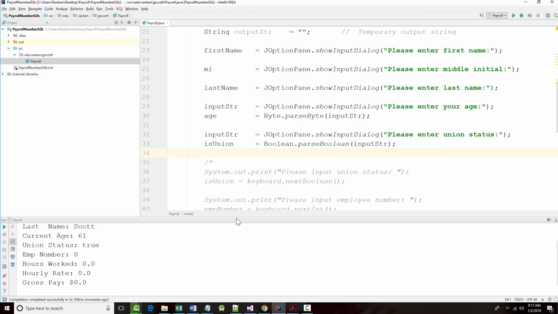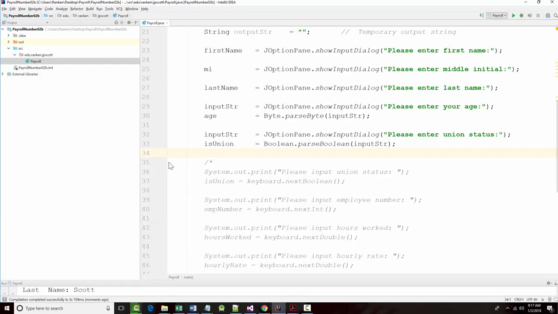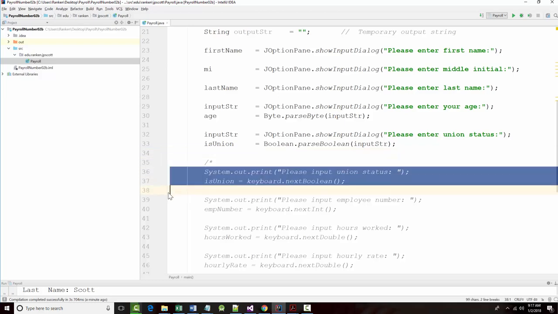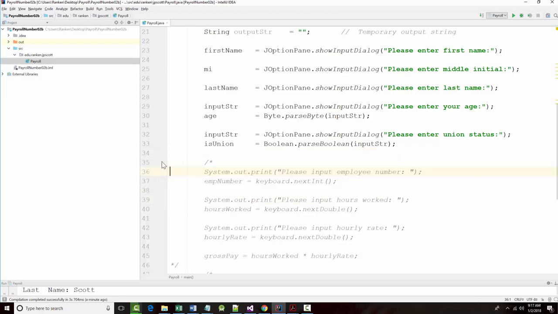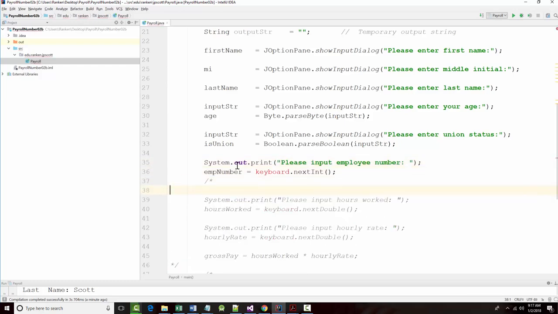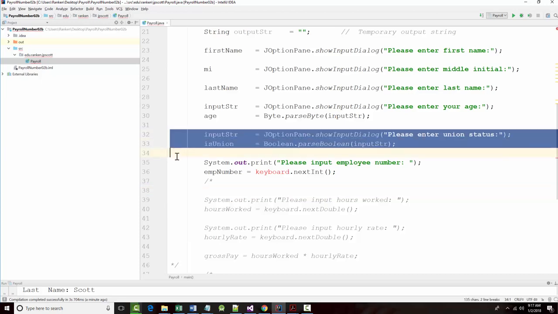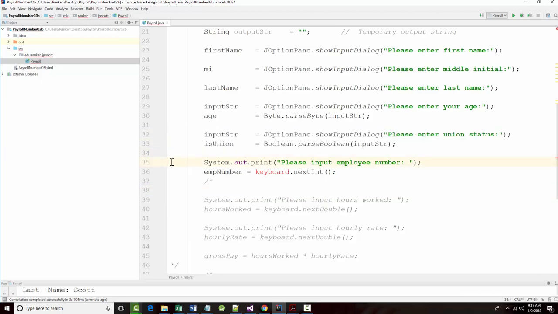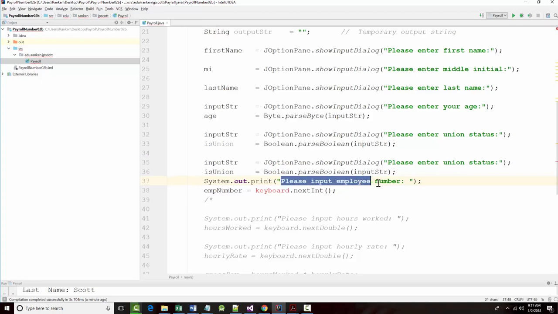Okay? Now let's do the next one, which is our employee number. Right? So again, I'm going to just copy this, paste it in down here. Trying to be a little smarter here.